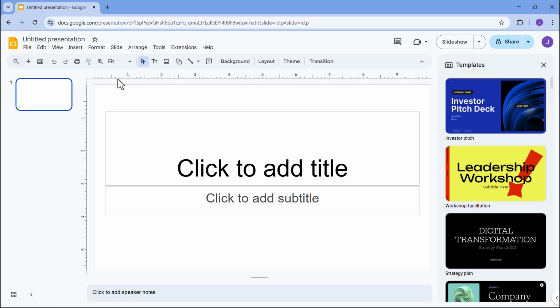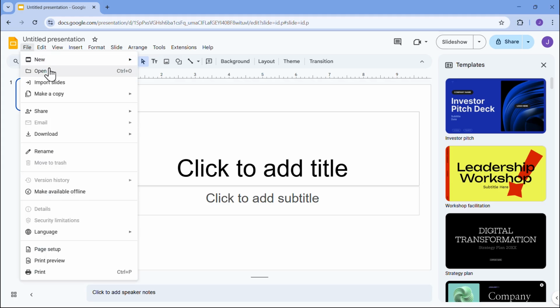Now, a couple things we'll go over for the interface is, first off, we have different menus here. We have the file menu and then all of the different tools, whether you want to create a new presentation or open a previous one, import, or even make a copy of this one.